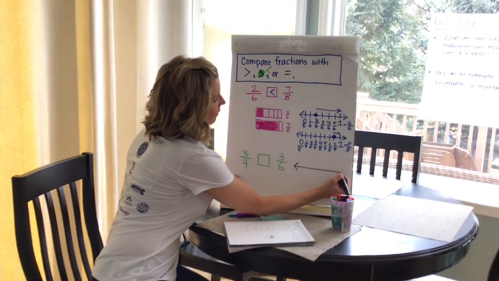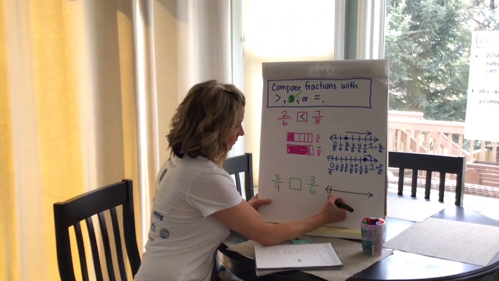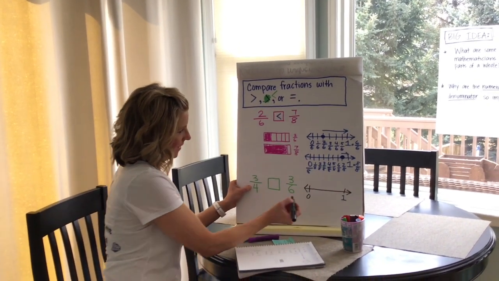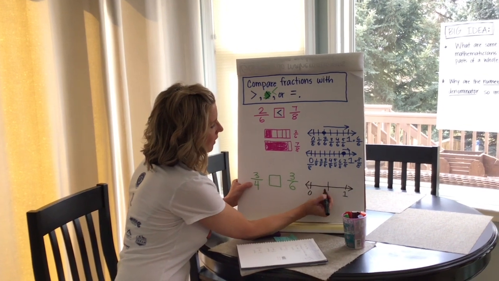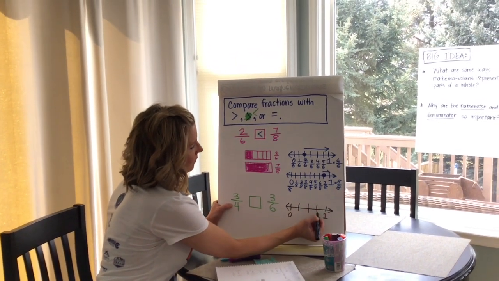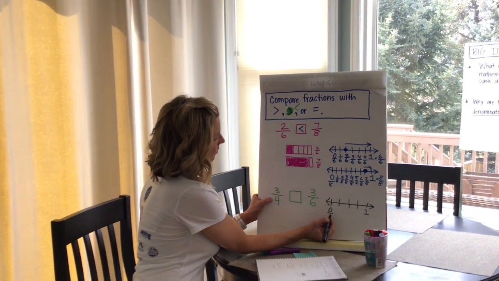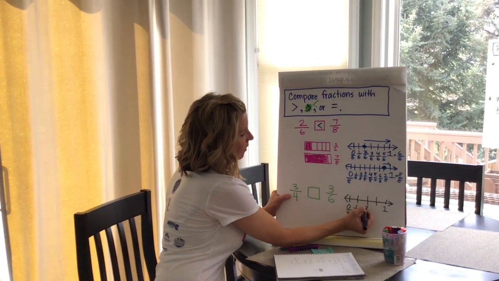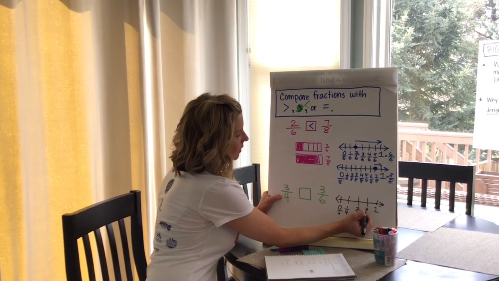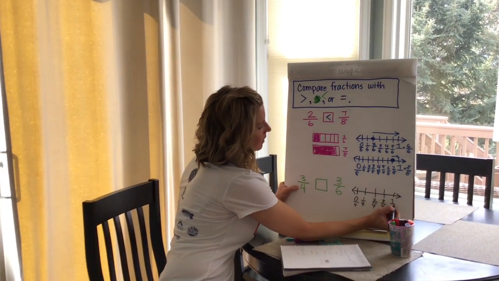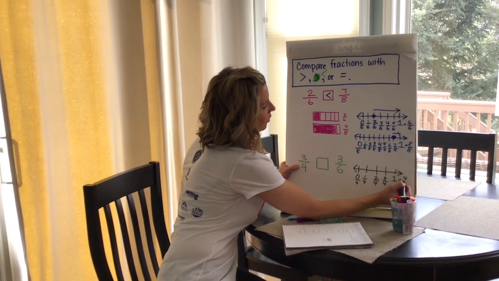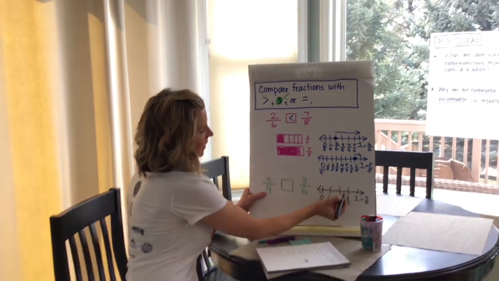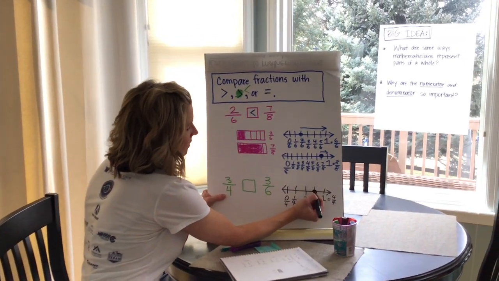If I'm looking at 3/4, I'm going to show my benchmark numbers 0 and 1. This denominator is saying cut it into 4 parts. I'm going to cut it in half. And then I'm going to cut those halves in half. And then I can start labeling my number line. This is 0/4. Count with me at home. 1/4, 2/4, 3/4, and 4/4, or 4 parts counted out of 4 total equals 1 whole. And so this one is saying, hey, let's put a mark there on 3/4.